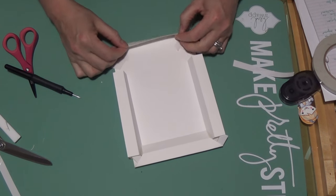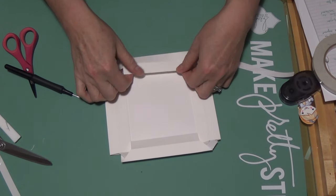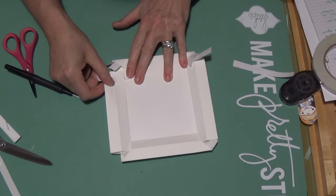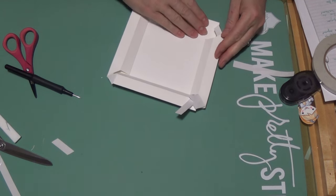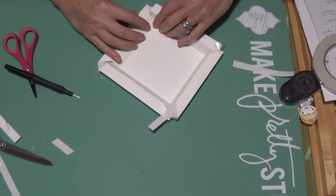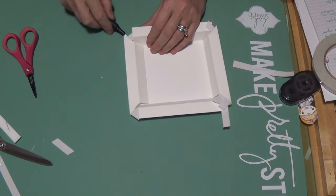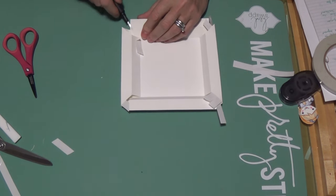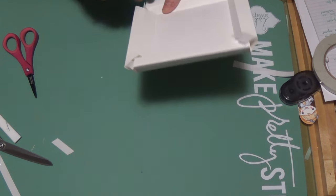So just fold it over one section. Okay, you line that up so there's two sections visible, and you press that down. So, as before, the idea is to get the corners tucked in. Okay, so now we have all these papers. It's okay if they get caught underneath here because they're not going to go anywhere once they're inside.